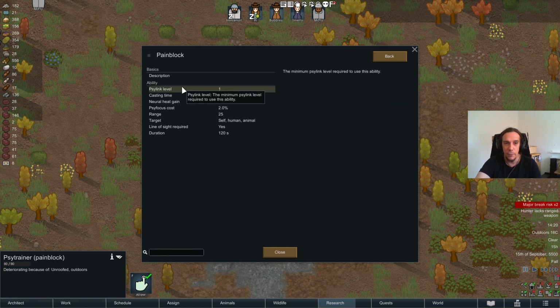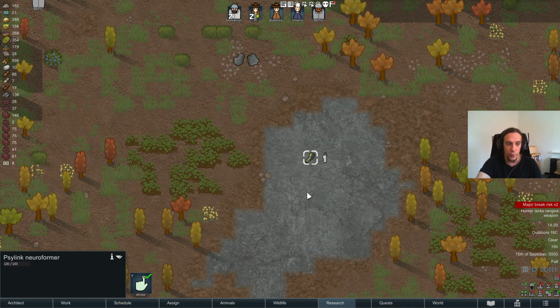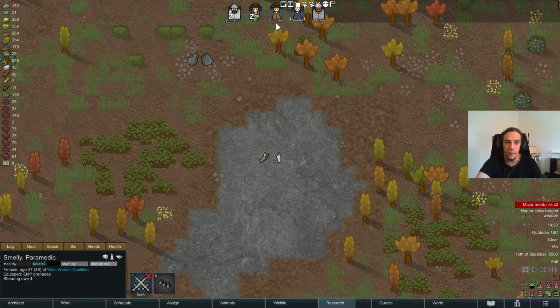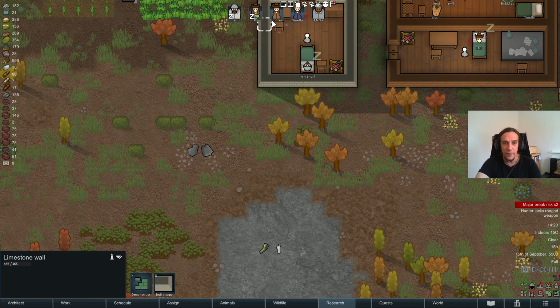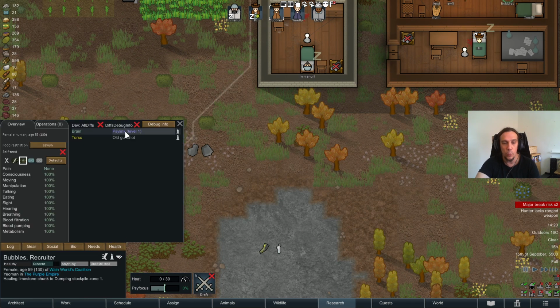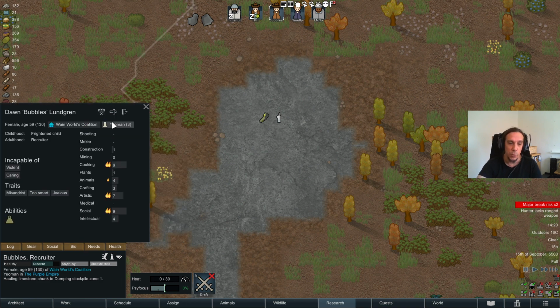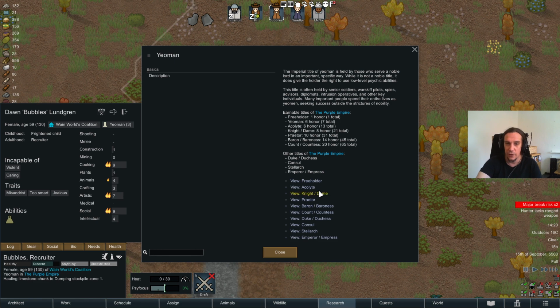If you examine them, you see here the Psylink level and a lot of other stats which I will go over in a minute. There's also the Psylink Neuroformer, which is an item which just does one thing. It upgrades your Psylink by 1 level. Usually you won't receive Psylink Neuroformers from the Empire. The Empire's way is promoting your Psylink level directly with the promotion ritual when you go into the next rank.